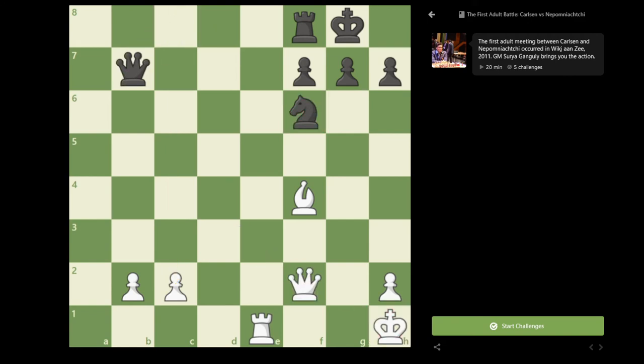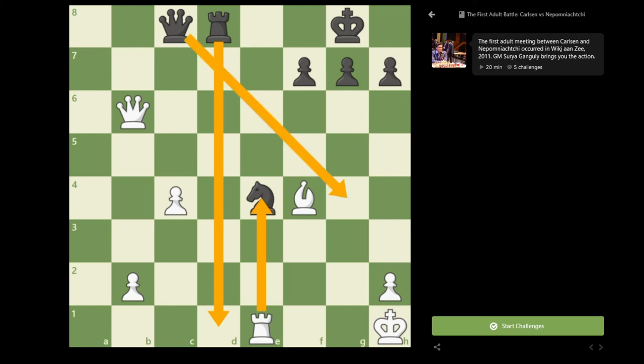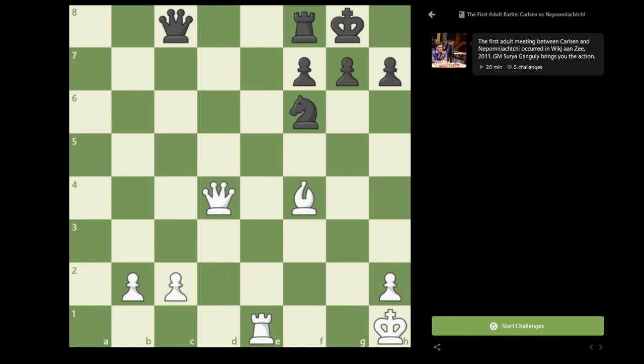The game continues with queen f2, queen b7 — slightly weird. Here instead of queen f2, white could play the move c4. And after rook d8, queen b6, there is a very strong move knight e4 with a huge attack coming towards white's king. However, the move that was never mentioned anywhere — after queen c8, let's take a break here and try to understand why our king is weak. Mainly because we don't have a pawn, and secondly we know that queen and knight creates a lot of attacking ideas. So wouldn't it be natural to exchange the knight? A move like bishop g5 would be exceptionally strong — a move that was never mentioned by anyone. I am attacking the knight here.